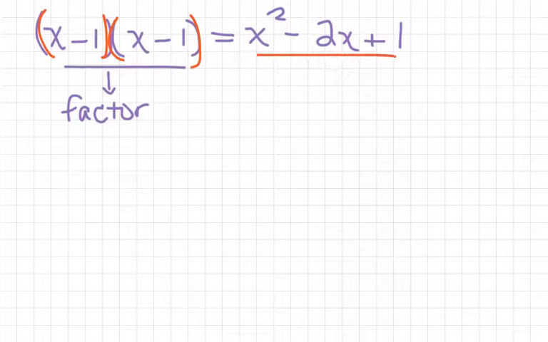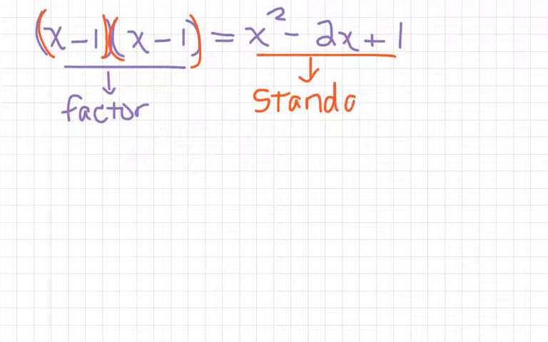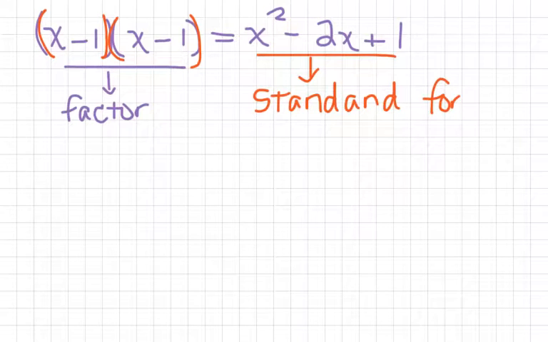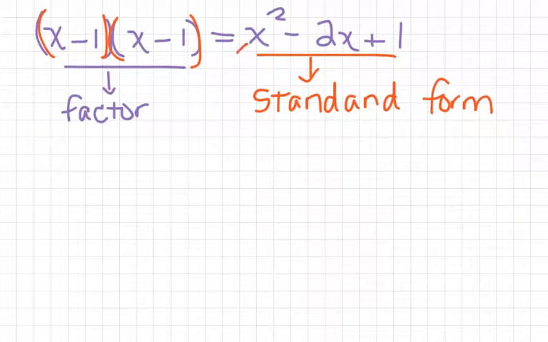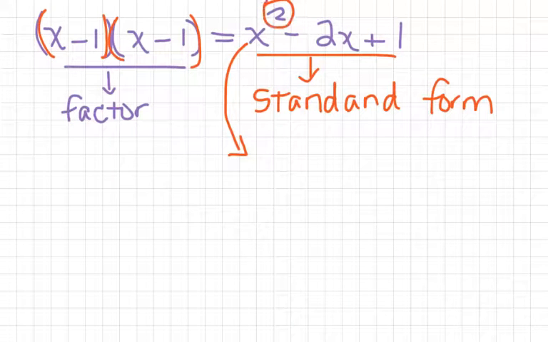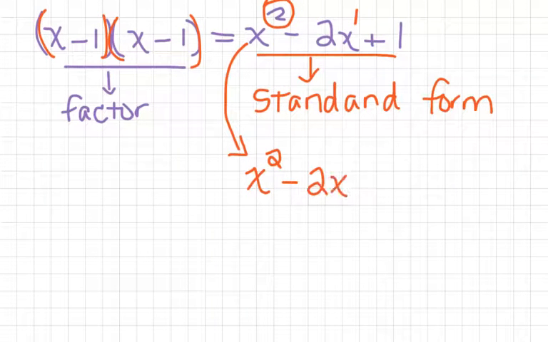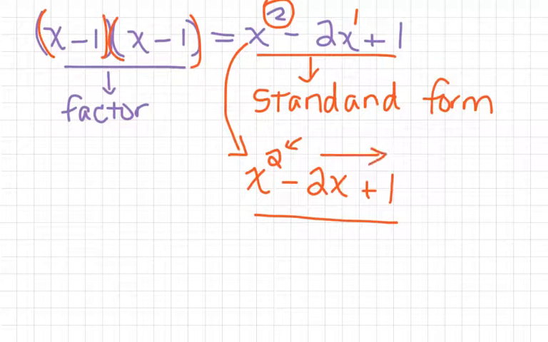Standard form is right here. And the correct way to write things in standard form is that we always start with the largest exponent first. So please note that that's a 2, therefore it goes first. And then followed by x, notice that there is a 1 on that exponent, a 1 on the x, but we never write it. So that would be minus 2x plus 1. This is called standard form, and we always write it in a very specific way, in order from the largest exponent down to simply a number.